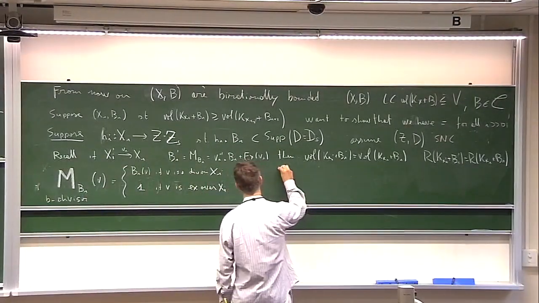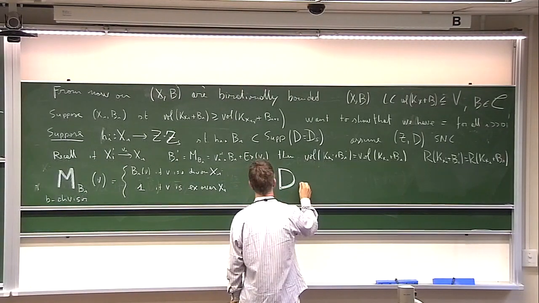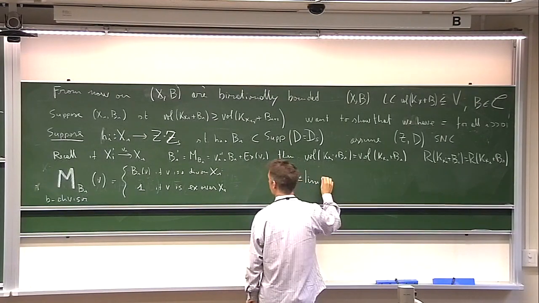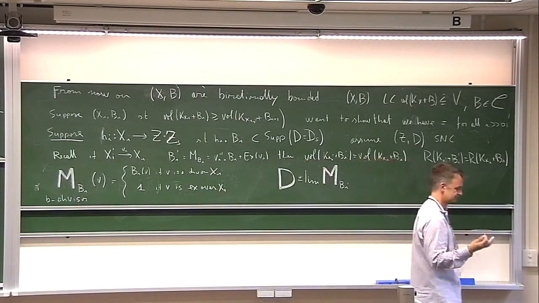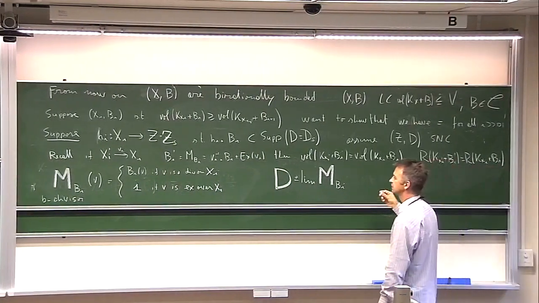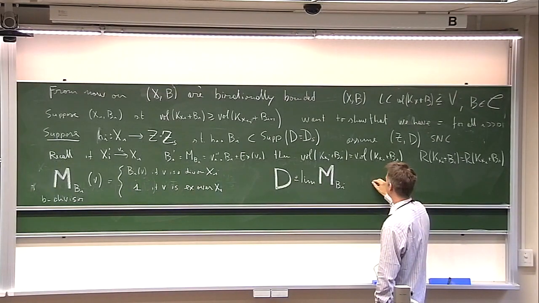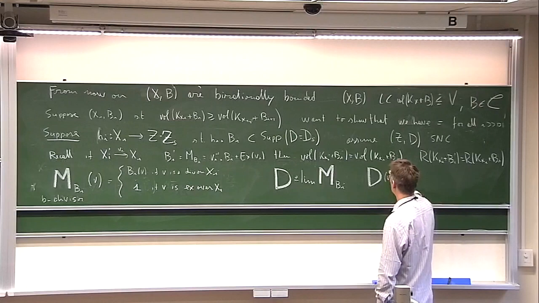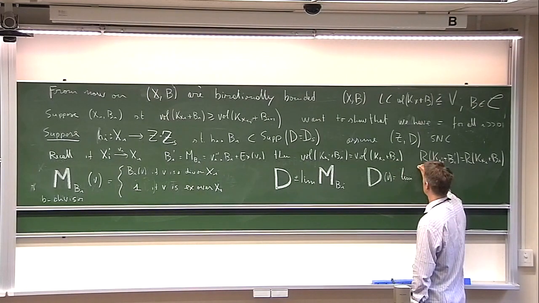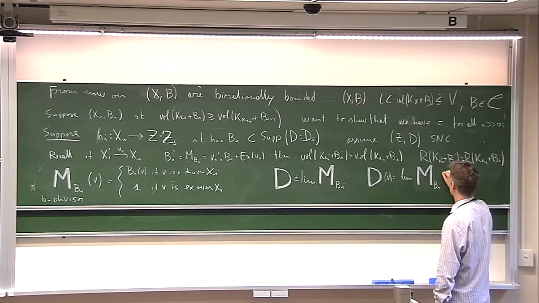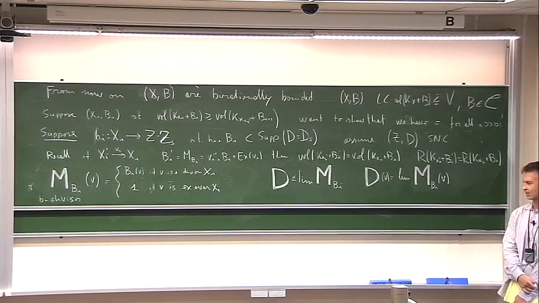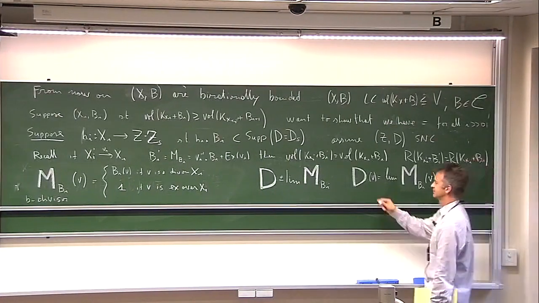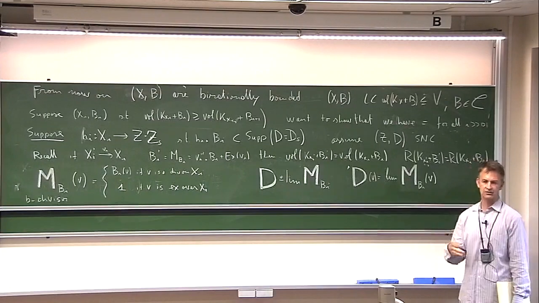So once I've done that, I can define this new B divisor with a property. It's going to just be the limit of these B divisors. What does this mean? There are countably many valuations to worry about, essentially. So what this means is for any valuation nu, this is the limit of these. Now you may say, this is crazy, the limits don't exist, right? So in order for this to make sense, you have to pass to a subsequence.